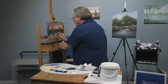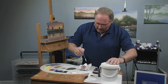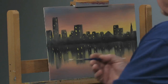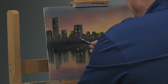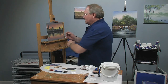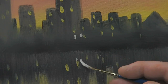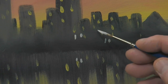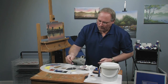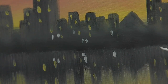And I know in the city they don't have just window lights like this. There's all kinds of lights. Red stop lights, flashing warning signs. I'm going to take some white first. This is just white base coat. I'm going to put a few brighter ones in here somewhere, which will kind of become a focal area. You'll see that these being lighter stand out more than the others. And if that's the case, I want them a little more centrally located on the canvas, not way out on the edges. And I'll put those in the water as well.